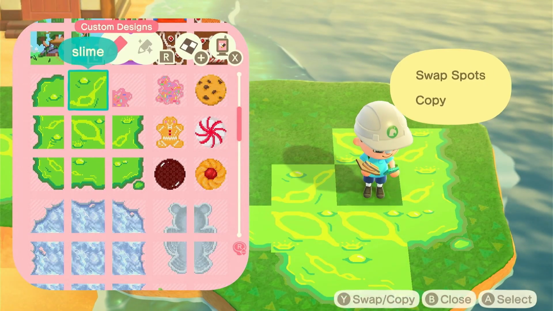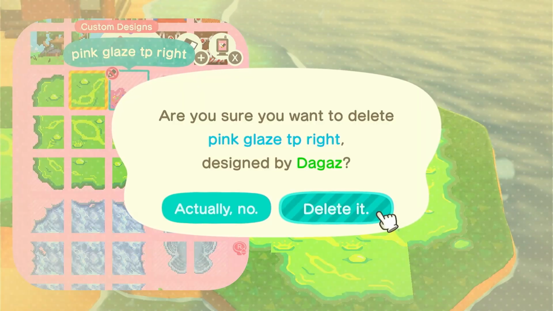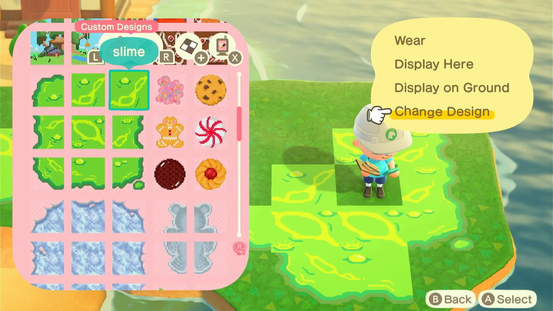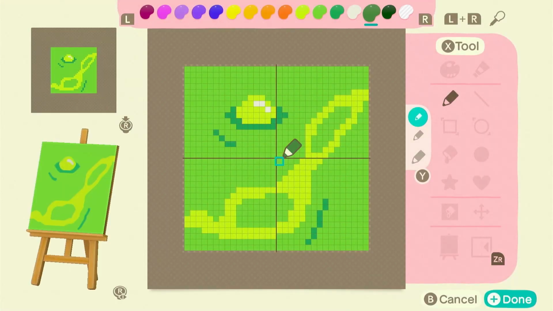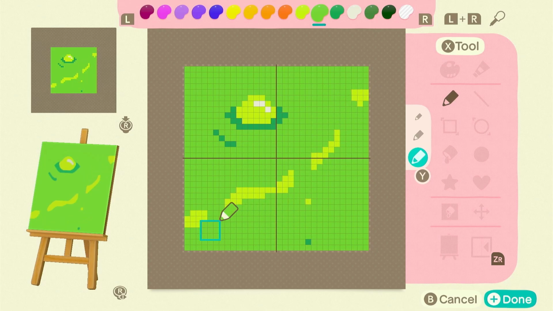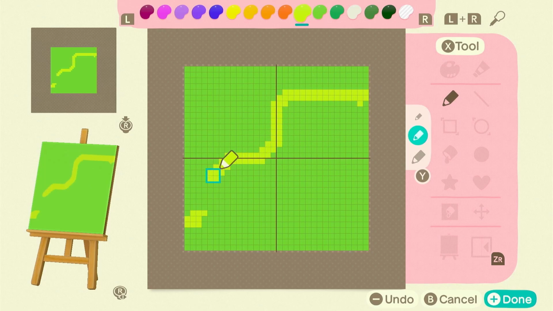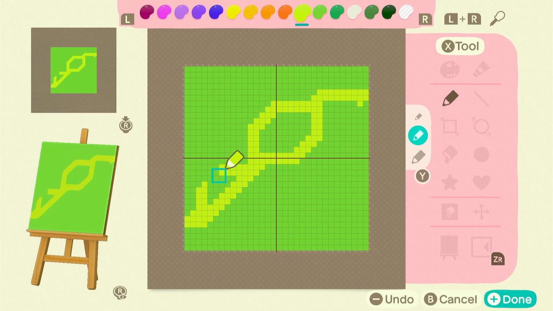We can copy this design, paste it here, delete that, and then we're gonna edit it. So this is how I've been changing the designs. This is kind of what I've made and the palette that I was using. But let's take this idea and just alter it slightly. So I'll delete all this. It doesn't need to look perfect, you know? We'll go like that, and then we'll go up, down. So we'll just soften this area, widen the middle gap, fix our mistakes, and round out the corners so that it looks like actual slime.